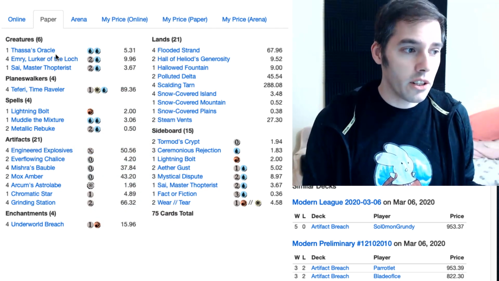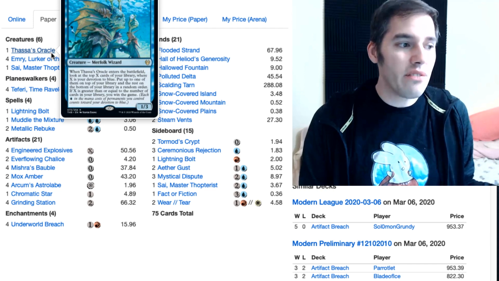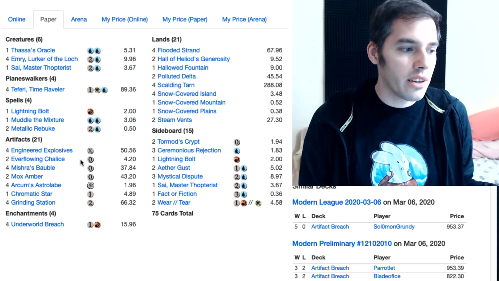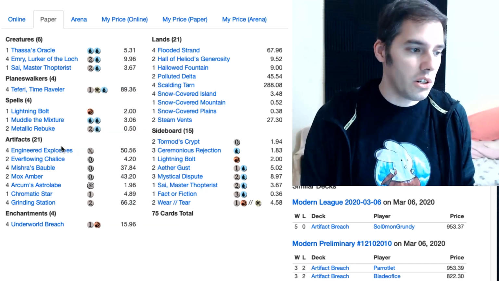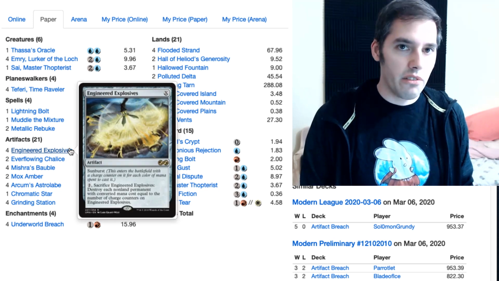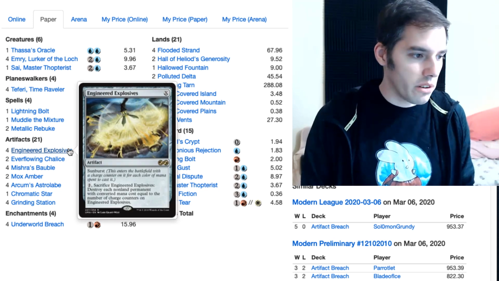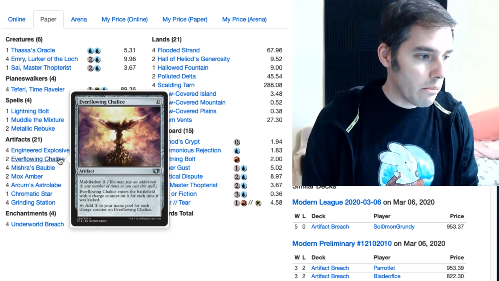Can I grind through an Emry-fueled version of infinite Engineered Explosives? Can I beat an Underworld Breached version of Engineered Explosives? Just millions of Engineered Explosives. I'm pretty sick of this card, and I'm pretty sick of it being part of the artifact package in these sort of decks. So Everflowing Chalice, a pretty good way of making mana.